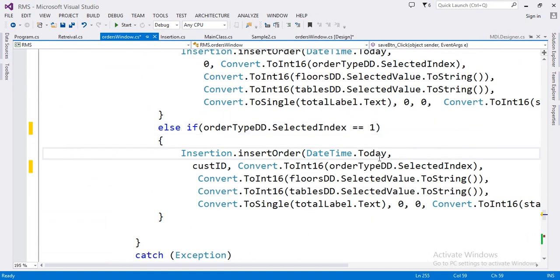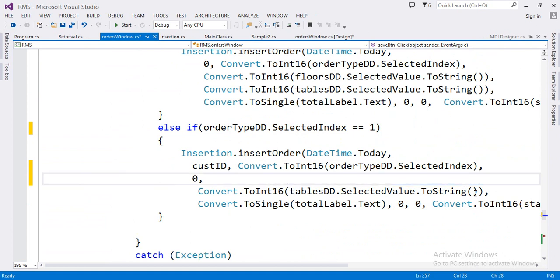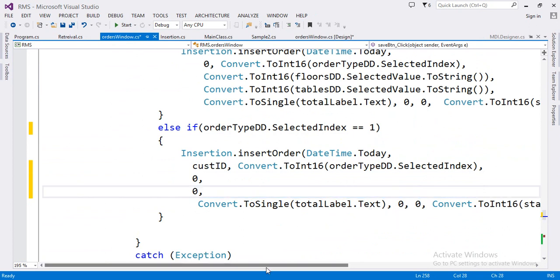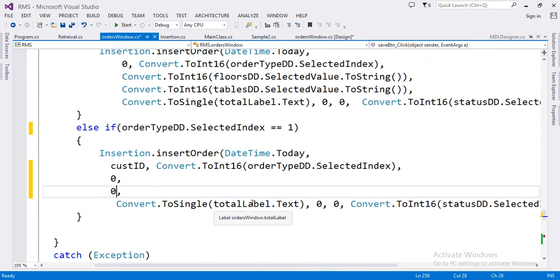So you have to specify the customer ID, and then the order type, and then the look. Because you are in takeaway mode, you don't need tables and you don't need floors, so write 0 for floor and 0 here also, and then the total amount and the amount that the customer is paying.